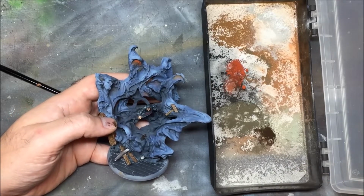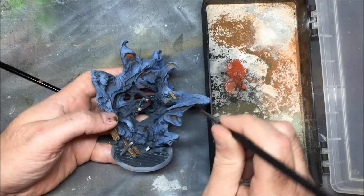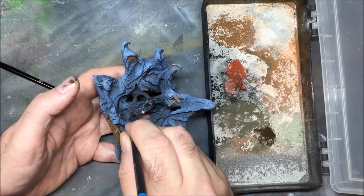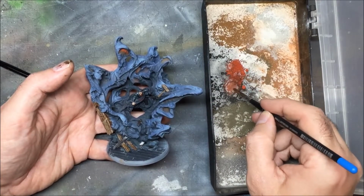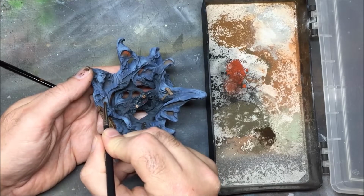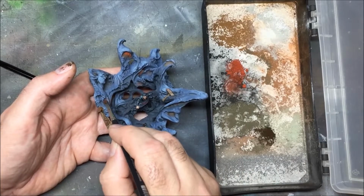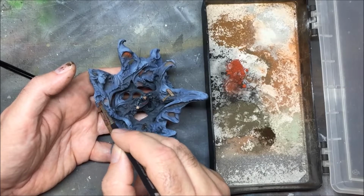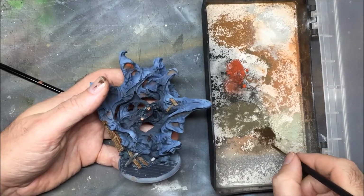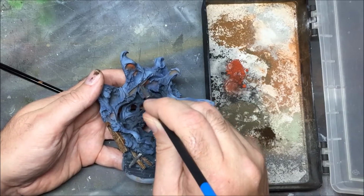Go the dark brown again. Let's try adding it to different areas of shadow, just to change the tone. That's the red and brown mix again. I wish they did a purple. I'll carry on with this for a bit and I'll do a bit of thinking, see if I can come up with a purple.